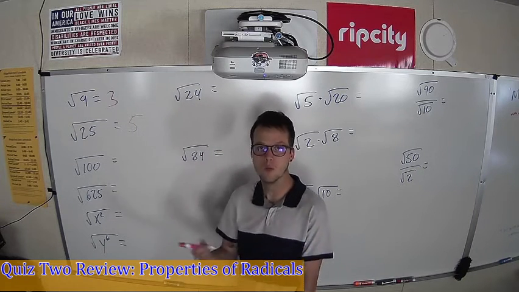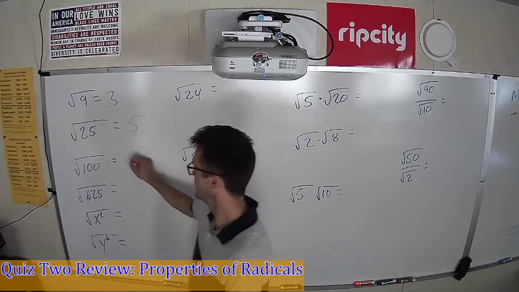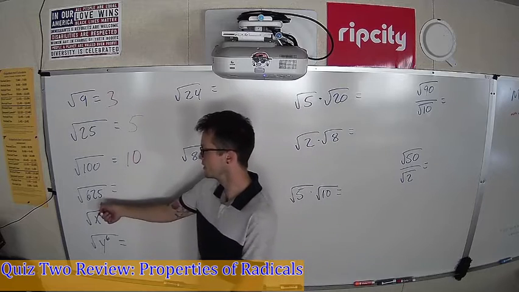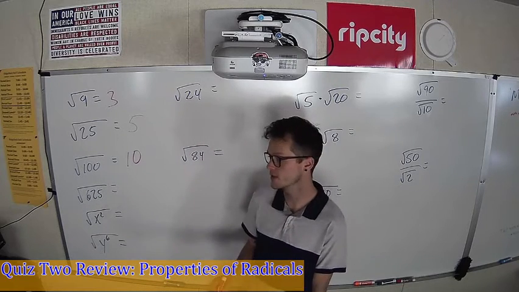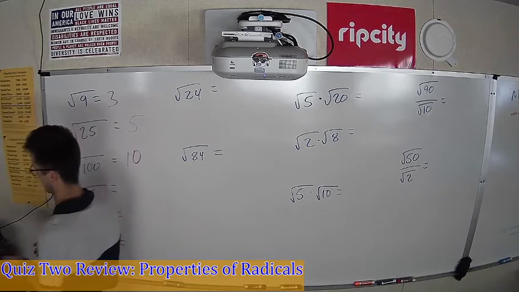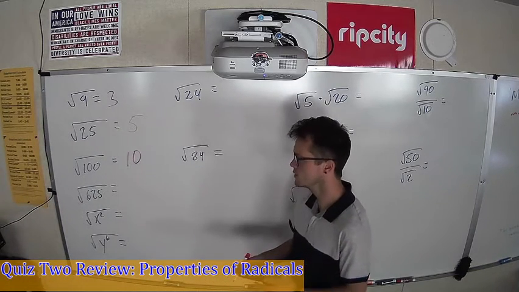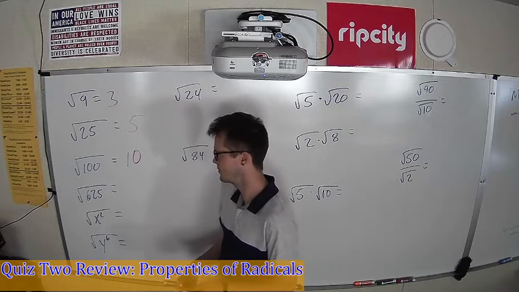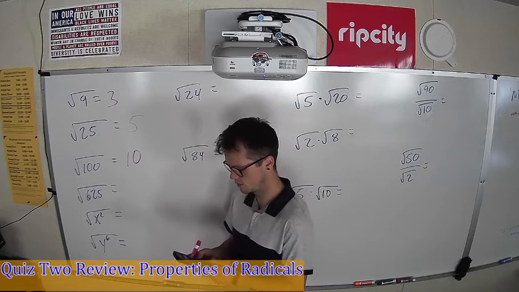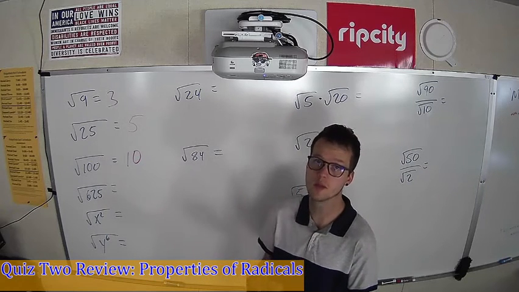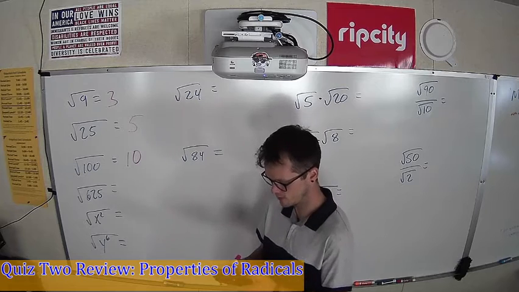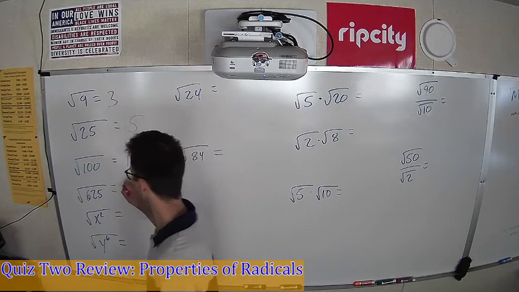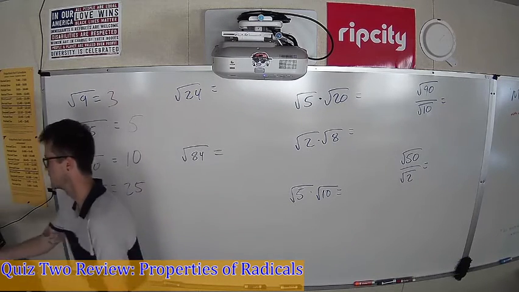Great, looking at 100. What times itself equals 100? In this case, it happens to be 10. 10 times 10 is 100. Similarly, 625. You might not have this one memorized, that's okay. Most of your calculators have a button that can help you find this. Or we can do a little guess and check action. We know it's bigger than 10, but is it bigger than 20? Well, what is 20 times 20? 20 times 20 is 400. So it's going to be some number bigger than 20. Let's try 25. 25 times 25. Oh, boom, we got it. That's 625. So 25 times 25 is 625.